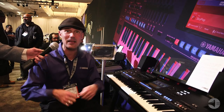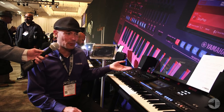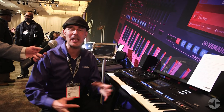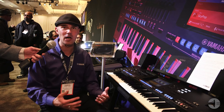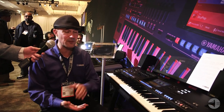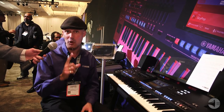They are so realistic — it sounds like an acoustic human is playing these drums. We also have phantom power on the mic input. Usually when you pack a keyboard full of features, you pay the price in weight, but Genos comes in at only 30 pounds. It's unbelievable. For live performance, for songwriting — Genos. It's available right now. I'm Gabriel Aldort. Thank you so much. Winter NAMM 2018. Don't forget to practice.